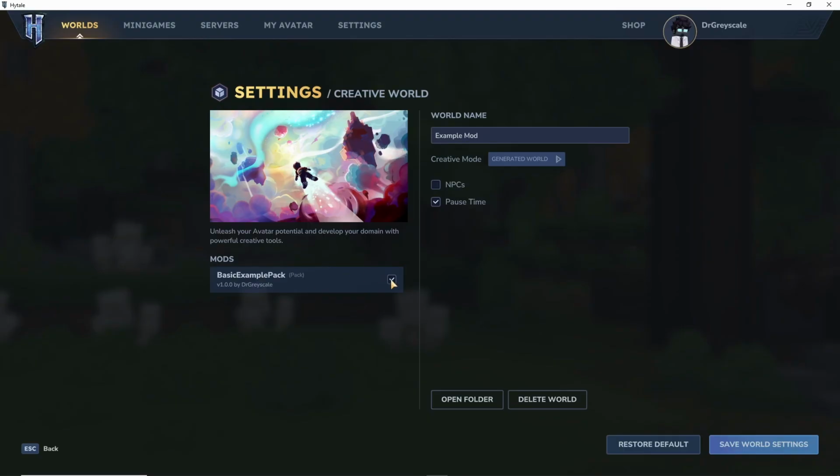So it doesn't matter if it's on or if it's off, if I were to go into this world, the textures for all of the blocks that you have added, all the items, everything for your mod is going to be wrong. It's going to be all messed up. So if you're editing your mod, it's a good idea to not have it inside of your mods folder. You just want to have it inside the world folder that you are editing it in.